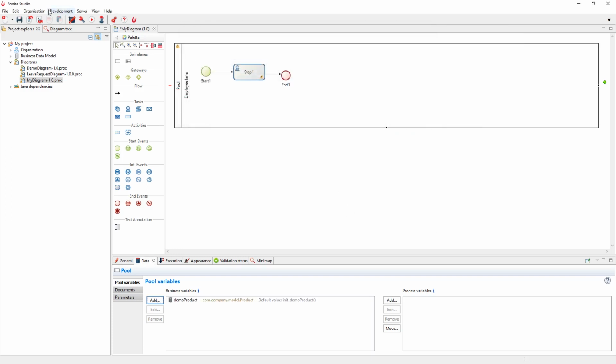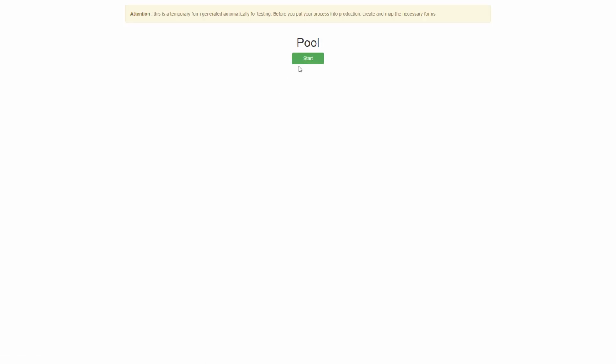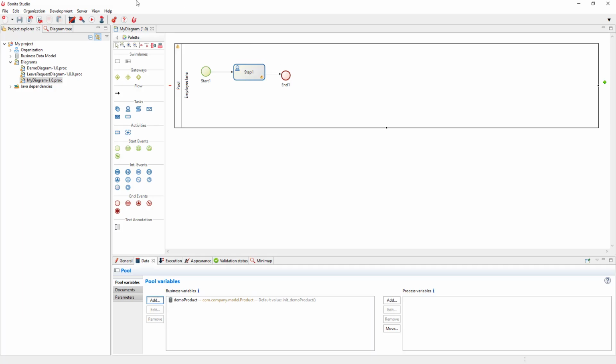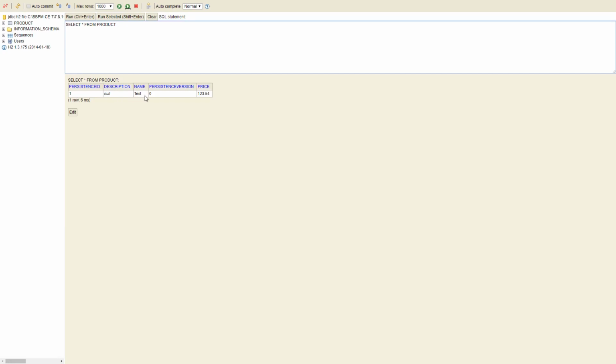And now if I launch this process, immediately when the process is started, the default values of the business variable are set, and then I should see the data in my H2 database. So let's run the process. It's packaged all together. I can start it. Now it's started. And if I get back to Bonita Studio and display again the data stored in my database, I should now have an entry for my test data with the price set, but you can see that the description is empty. It has a null value. If I run again the process, I will have a second line, a second entry.